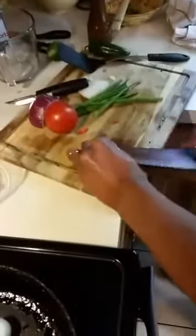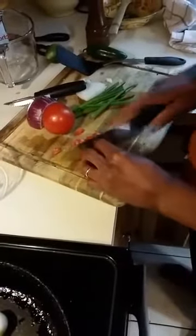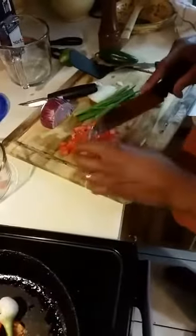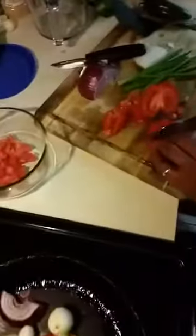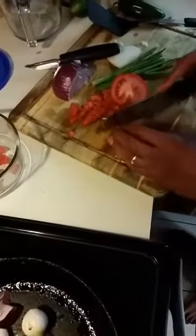You don't have to do it this way. That's just the way I do it. It's quicker. I mean, you can just slice it. Matter of fact, the next one I'll do, I'll just slice it in half and just chop it. Either way, just keep your thumb and your fingers back. Protect the hands. So you can come in here and just like that. Turn them around. Get them away. Line them up.